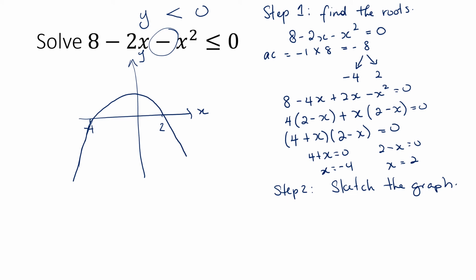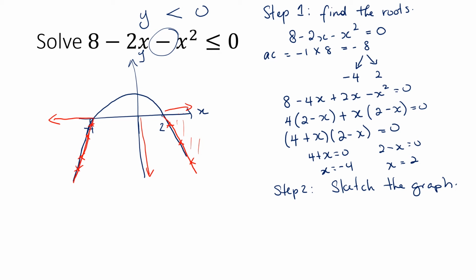Now we want to know when y, which is my graph, is less than 0. Less than 0 is, let me put it in a different color, this part of my x-axis. So we're looking at this part of my graph and this part of my graph. If I take any point along this part here, because we're looking at y less than 0, my x values will be from positive 2 upward. And if I look at any point here, the x values will be from -4 and below.